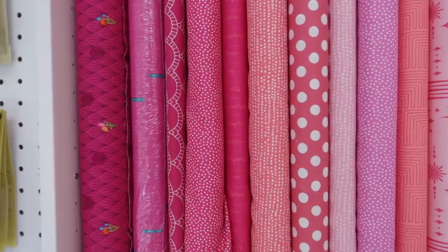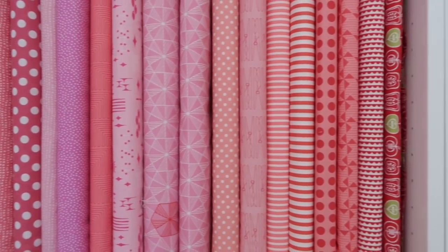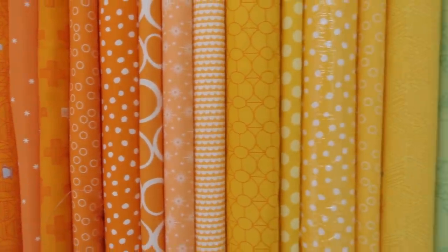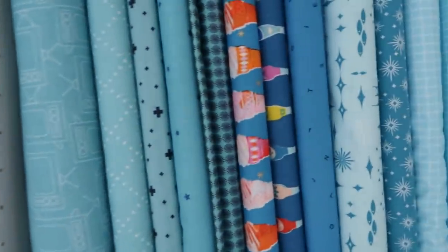That is where you start with a pattern. And then when you have your pattern drawn out, you would need fabrics. So here I have all the fabrics that I have on bolt. These fabrics I mostly use to make kits or bundles or to sell in my webshop. Sometimes when a new fabric line comes out and I really like it, I buy the whole range when they match my rainbowy style of fabrics, so I can make a project with it and then also make it into fabric kits.